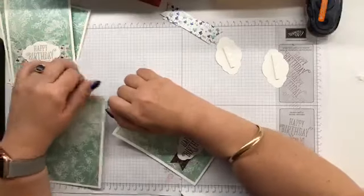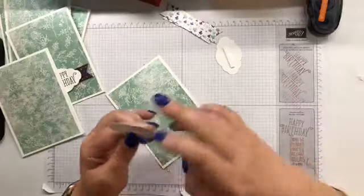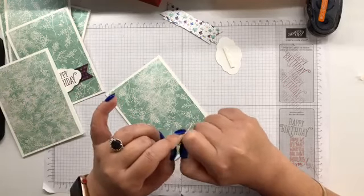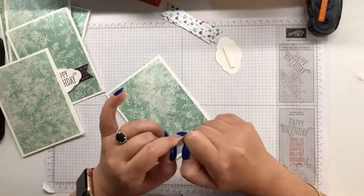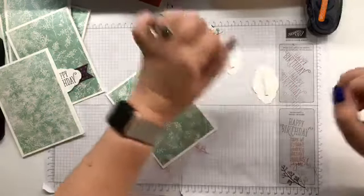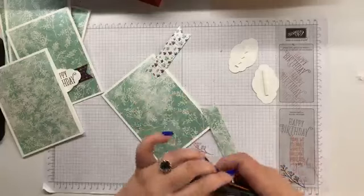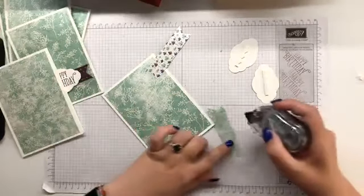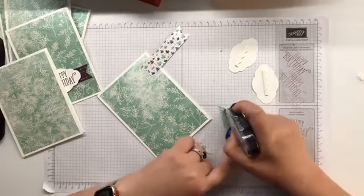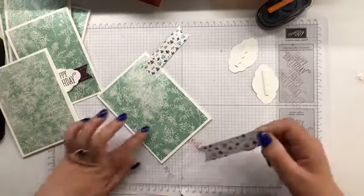Okay, and two more to go, and then I will go through. I reckon I've made about 40 cards in less than an hour and a half, which is pretty impressive. I did do some prep work, but to get these together has been fantastic, and these will be all ready for me to write in, or I may go through, I'm not sure if I will put a sentiment in the wonderful celebrate ones, because I can use them for a couple of different, yeah, exactly.